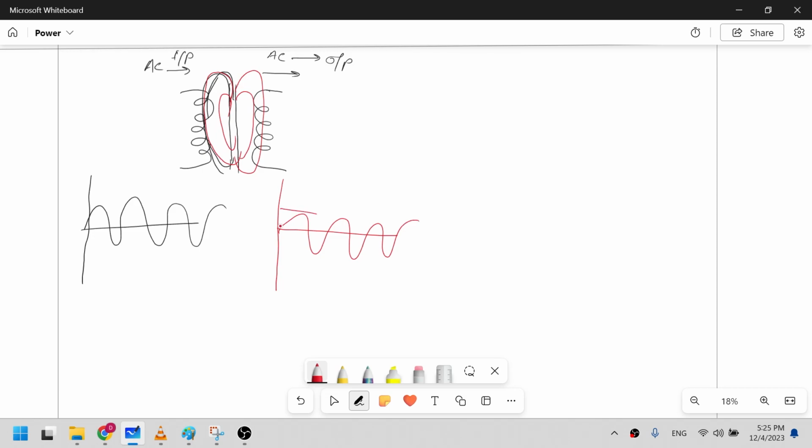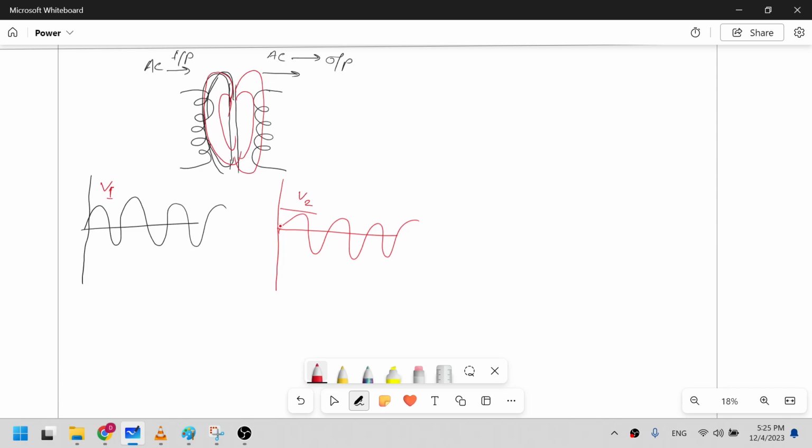Now how much voltage is generated here and how much voltage is supplied here are related based on the number of coil turns in the supply side and output side.